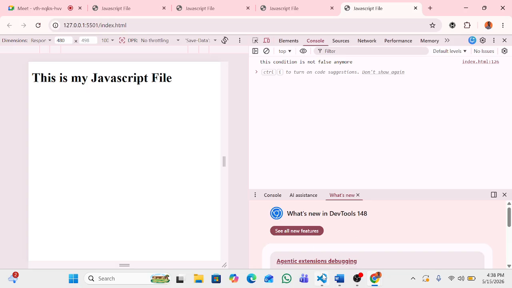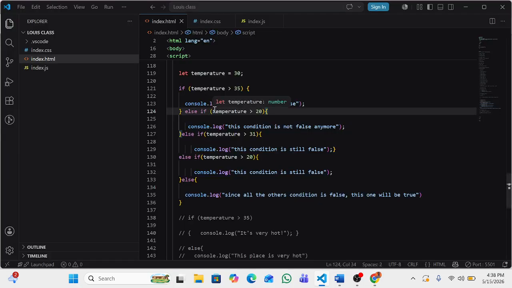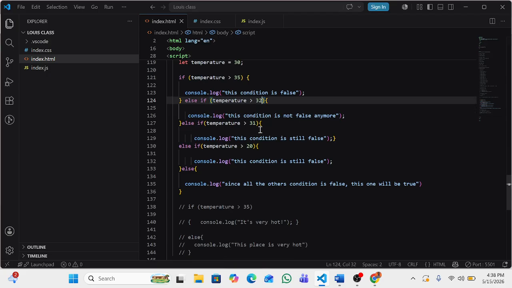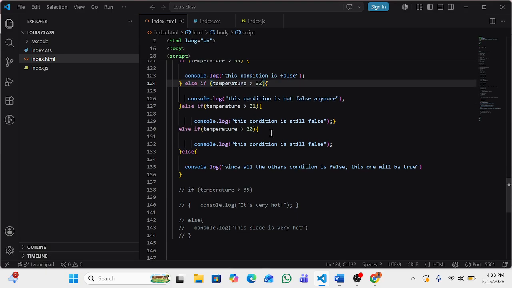Are you seeing it? Because here, when the condition checks, you now say, oh, 30 is really greater than 20, so it will output this one. But assuming this one still remains 32 or 31, it will move forward, come to this side, and check again. If you see that this one is not true, it will come to this side. Then you see that this one will work, because 30 is greater than 20, so it will output this one.